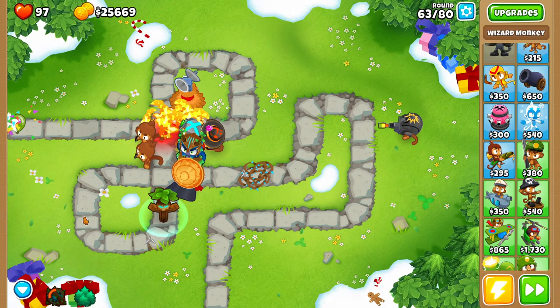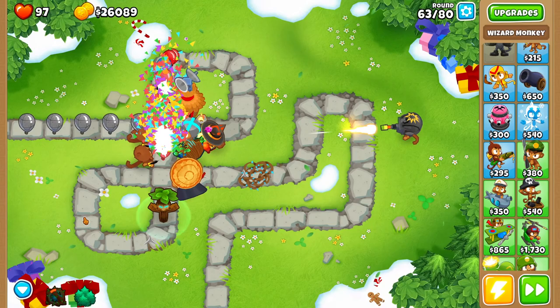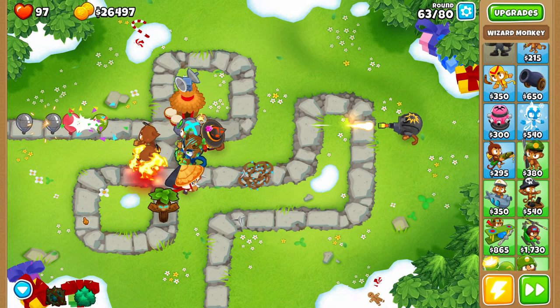I'm going to stay away from abilities today because I want to make sure that you guys understand how to play the game while the towers do all of the work. You don't have to micro or manage or do anything. Just know that your towers are going to pop all of the balloons. That is my goal for you guys today.